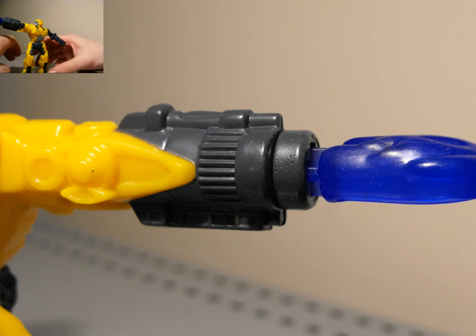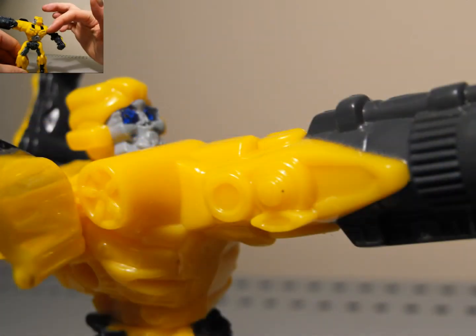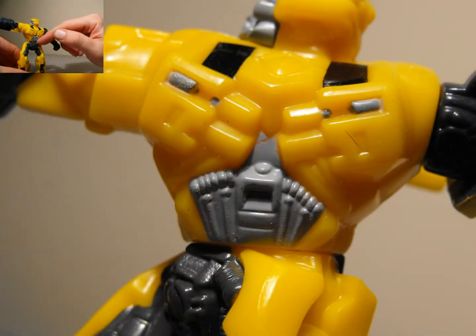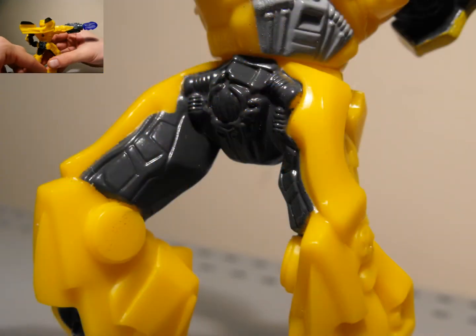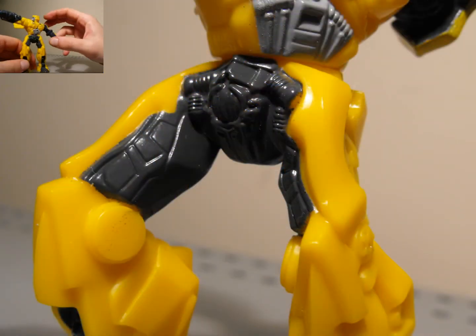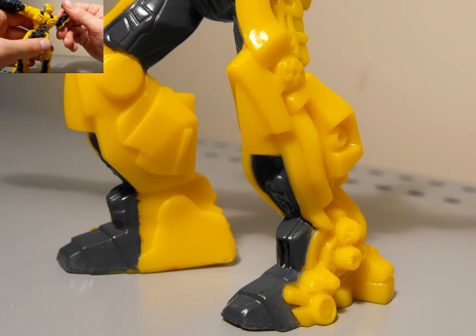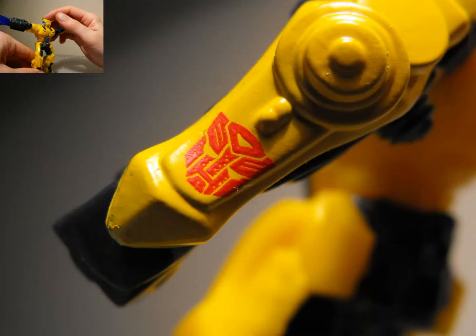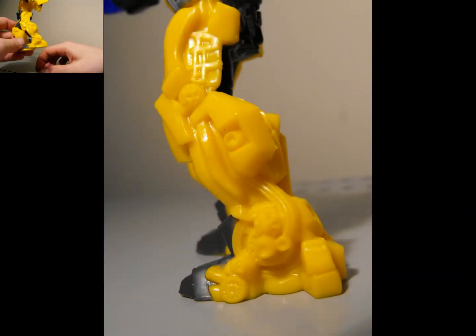Leading down into the chest and ab area, you can see nice detailing. You can see the racing stripes and the gray on the chest area and the stomach. And of course on the back you can see the wings and doors. So he's pretty much all yellow, gray — he has some darker gray, black. One arm can rotate 360, this one can't. He can rotate at the mid-region, but the head doesn't turn — I kind of wish the head would turn, but it doesn't. And that's about it. Nice detailing on the legs. Looks pretty cool.